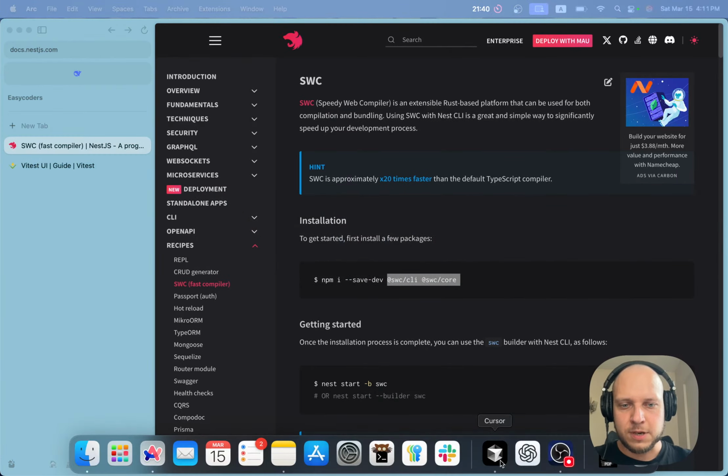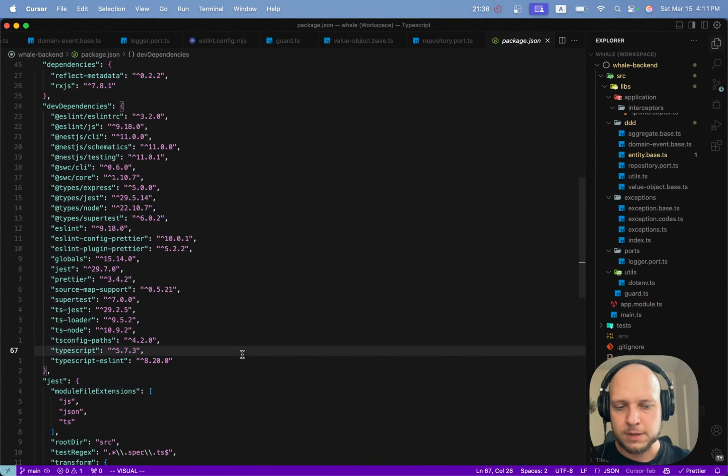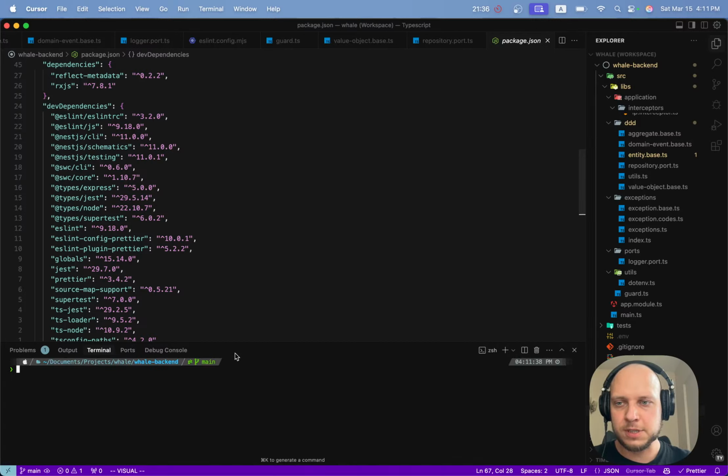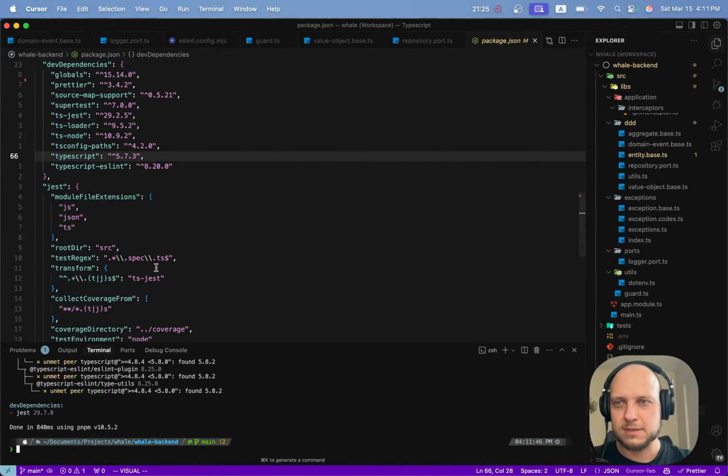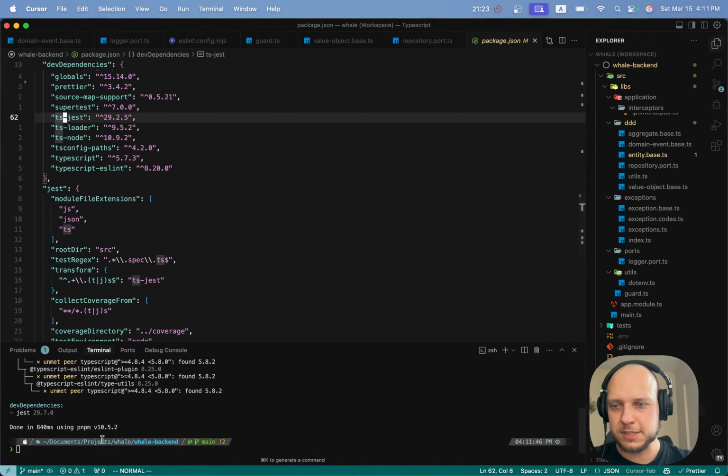Let's go back to our cursor. Let's go back to our console, and first let's remove Jest, because I really hate it. npm remove Jest. And let's remove ts-jest. npm remove ts-jest as well.